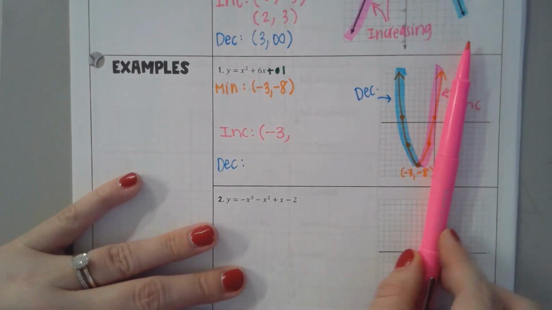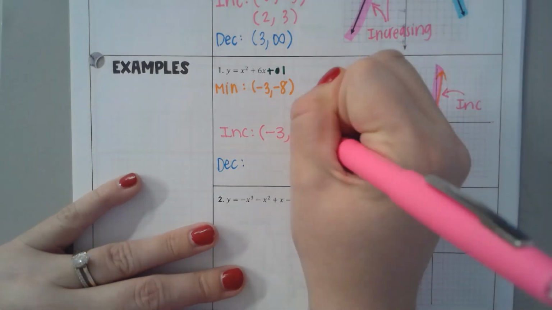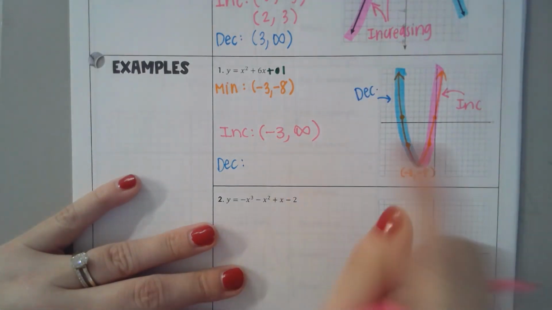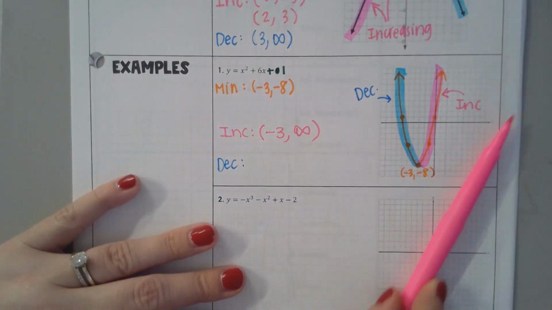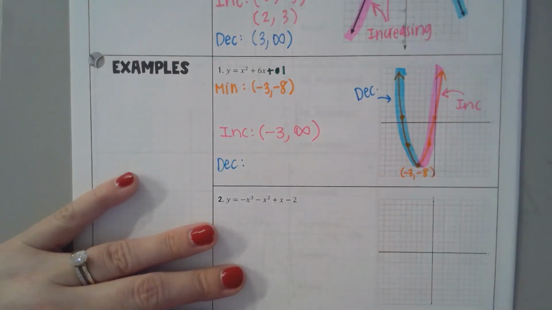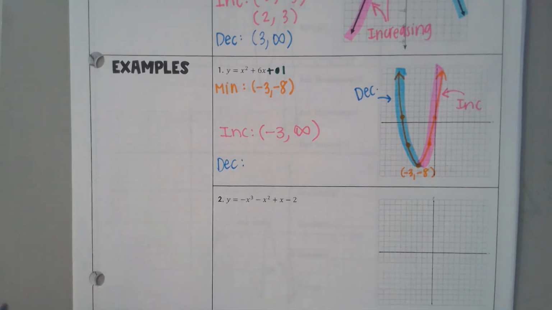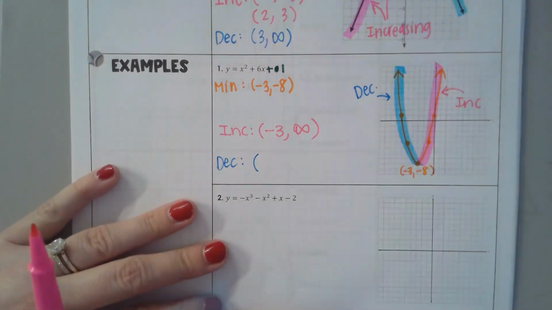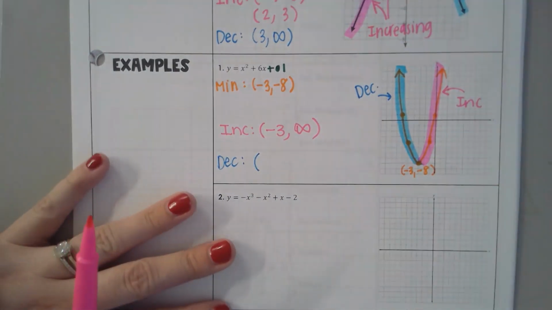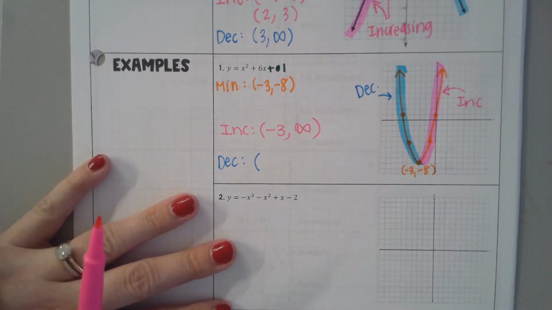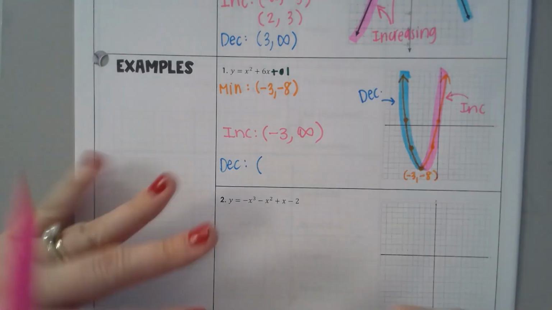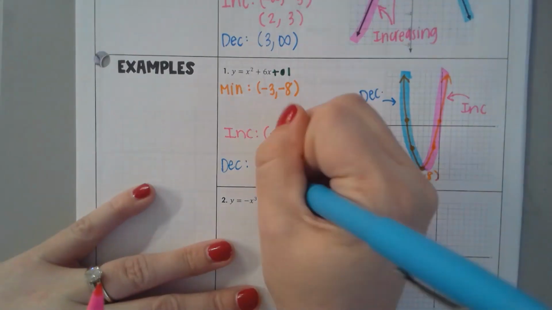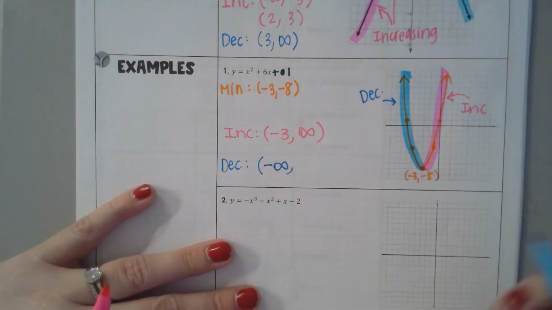On the right side would be positive infinity. So if it stops at an arrow, it's positive infinity, because that arrow's on the right side. What about decreasing? Where does it start? You can't really pick one, and the arrow is to the left. It's on the left side of my interval, so that would be negative infinity. And where does it stop?